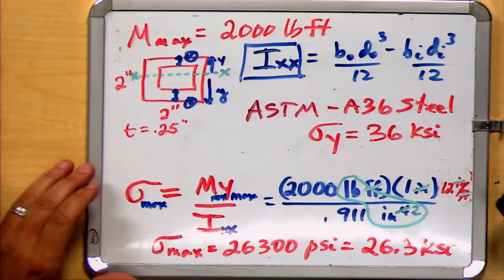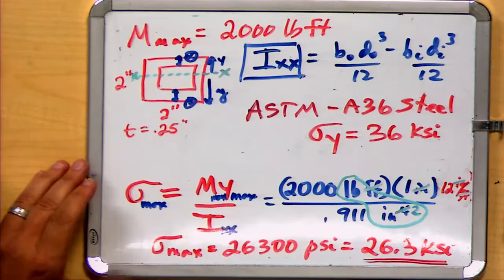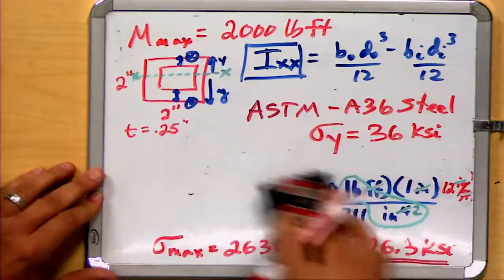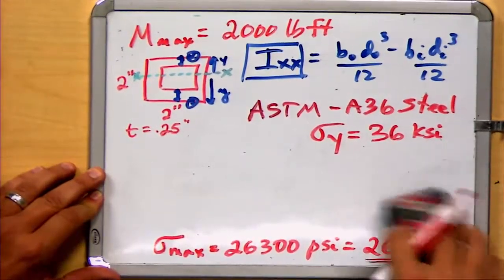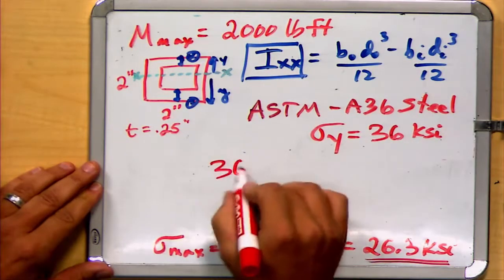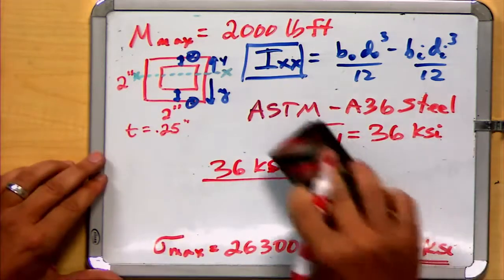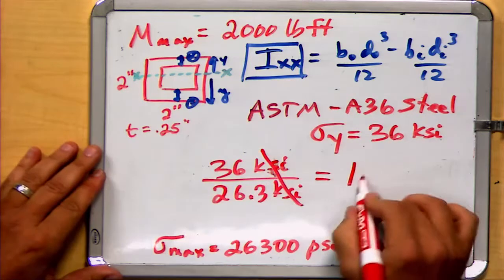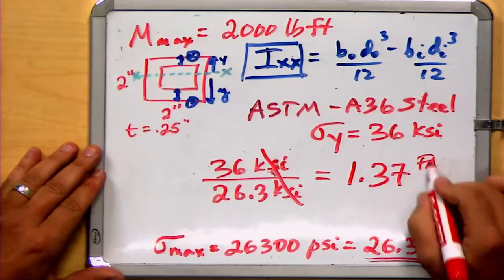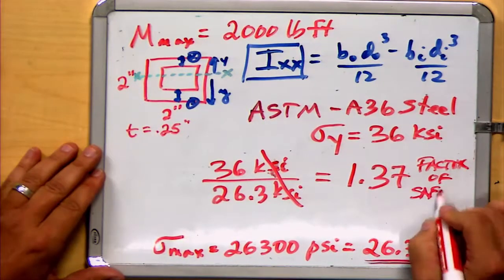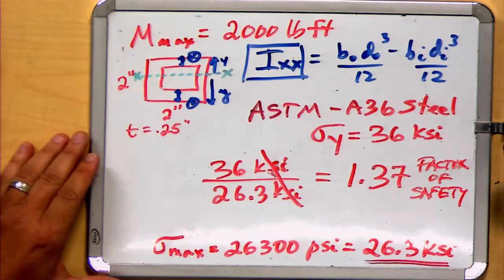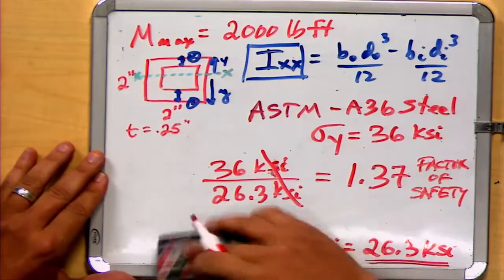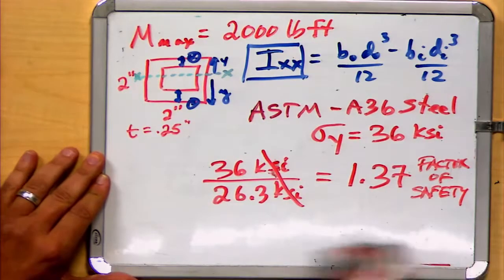Well, if we know that yield stress, it looks like our maximum stress is less than that yield stress. Is it enough less than that yield stress? That's a hard question. You can say, certainly, it's less, so we're safe. But this is where we take into account a factor of safety into our design. I'm going to take the yield stress that I'm designing for, this 36 KSI, and divide it by the stress that we actually predict to experience given the load, 26.3 KSI. When I do so, the ratio between those two is 1.37, and this value is what we call a factor of safety. It means, even for our design, failure would be expected to be at 1.37 times whatever we design for. Usually, that's not a significantly large factor of safety. Usually, we'd like a factor of safety of at least two, and often the factor of safety will be on the order of three or four.